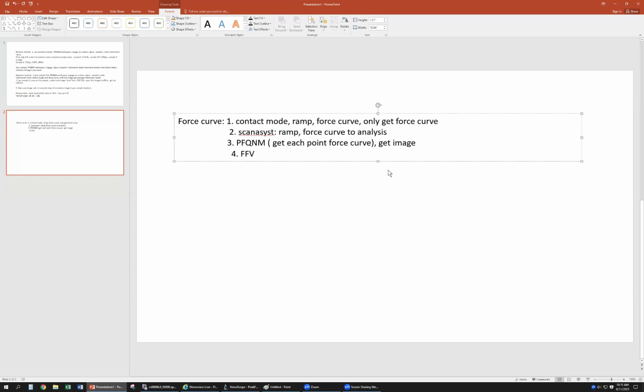Okay, you can get a modulus image. The difference is this one is faster and this one is slower.